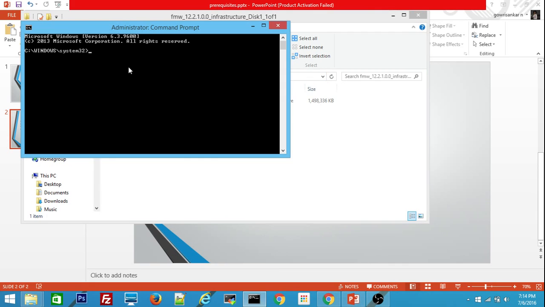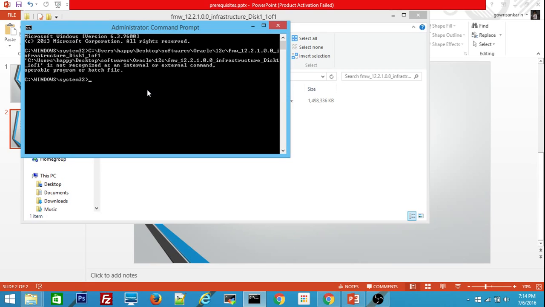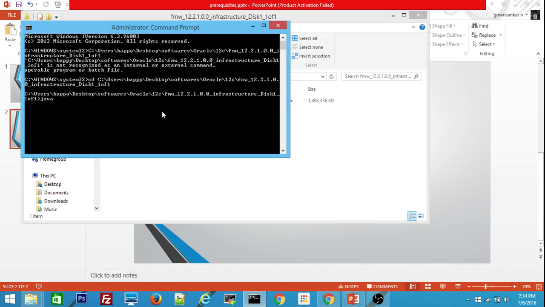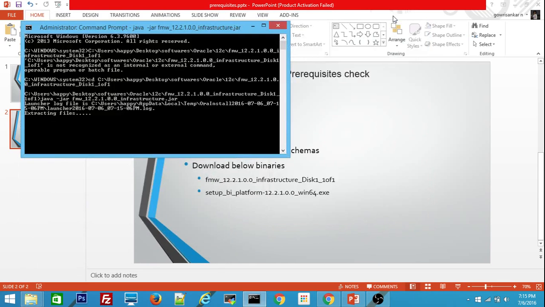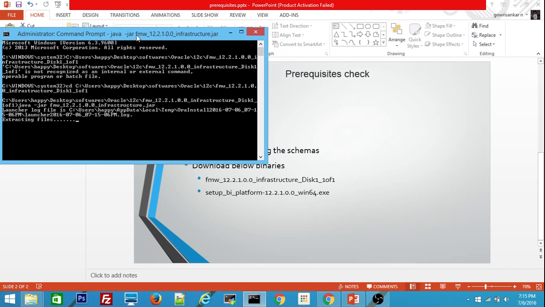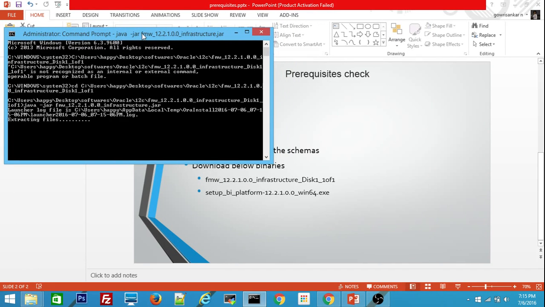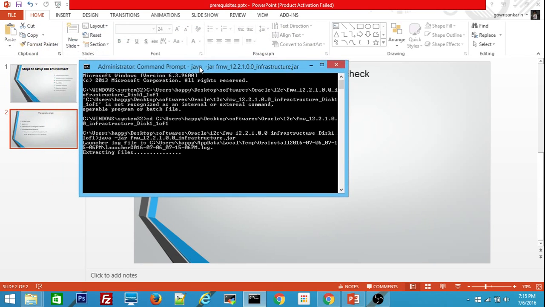Just paste this path and move to this location, and then simply say java -jar and the jar file name. This is to execute or run this jar file. It will launch the Fusion Middleware infrastructure screen, that is your installation screen. It will take around 2-3 minutes to launch the screen.